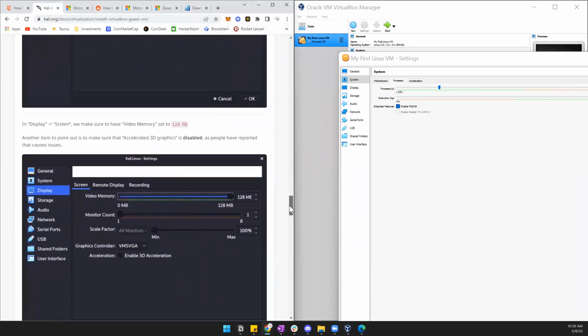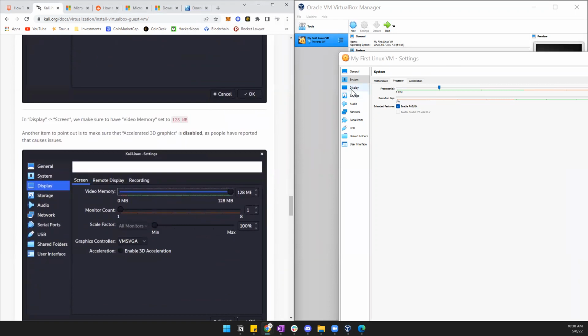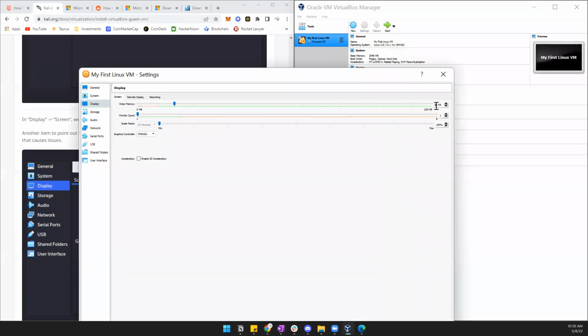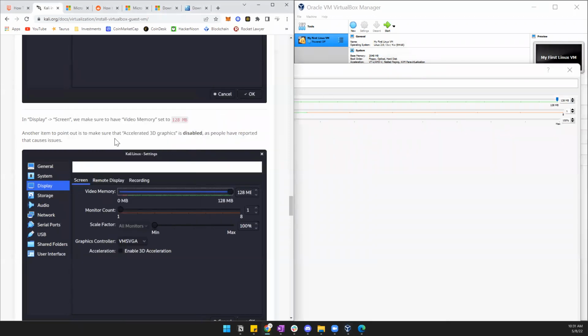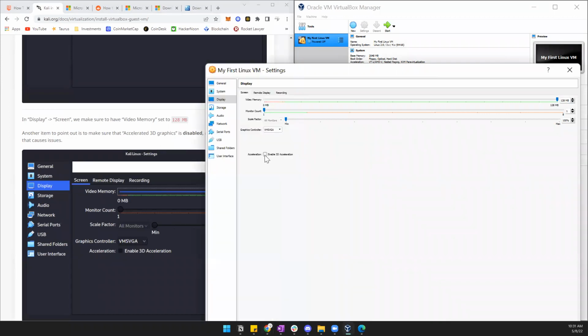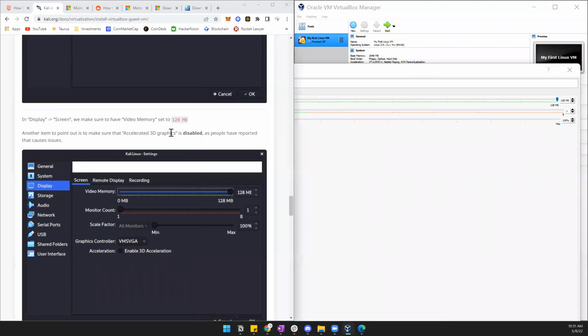In display, make sure to have video memory set to 128 megabytes. Okay. And another item to point out is to make sure that accelerated 3D graphics is disabled, as people have reported that it causes issues. So disable that.